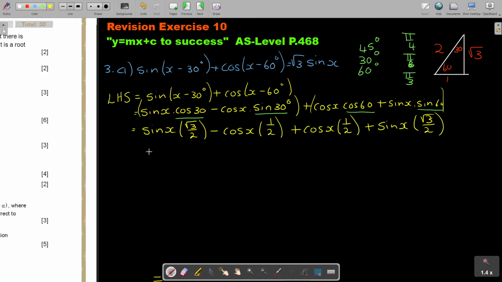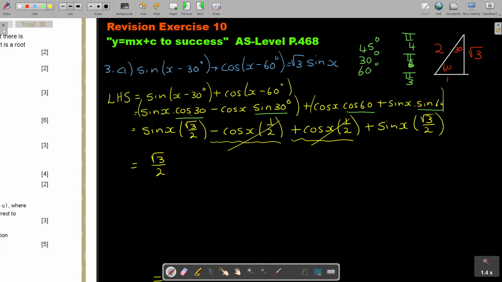Okay, so basically, I'm now going, oh, this is very nice. Do you see? This is like this. And it's opposite signs, so it cancels out. And this is also like. Okay, but let's just write it down. This is like your variable, sin x. So it's going to be square root 3 over 2 plus, okay, let's rather write it better. Square root 3 over 2 plus square root 3 over 2. I actually make the denominators the same.